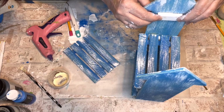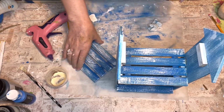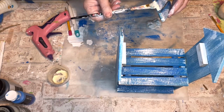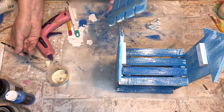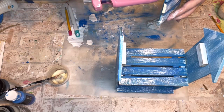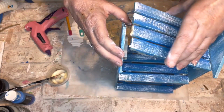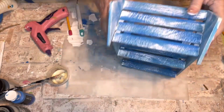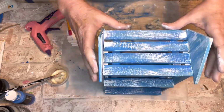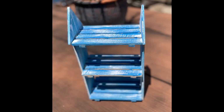So I did both, and then I did the middle one exactly the same, and now I'm showing you how I'm doing the top one. I made a straight line across where the arrow flares out, and then I did my blocks even with that line to get a good even top shelf. And again, using wood glue and hot glue on the different slats and setting it down. And some of the glue does rub against the edges on the arrow there. And if you get that right away, you should be okay. I don't show this, but I do go in afterwards with my industrial size stapler and staple the shelves.